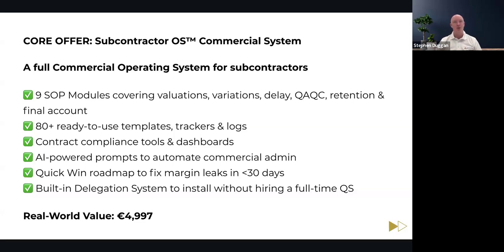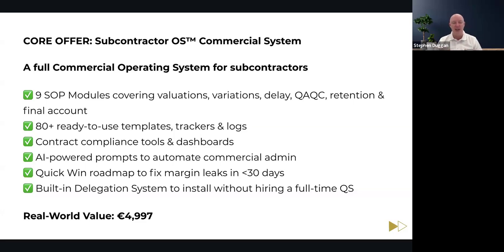But I've helped hundreds of subcontractors with their commercial issues over the years, especially from my time in the Construction Federation as their in-house legal expert. And I identified the 9 core things that they're usually struggling with. The first is getting their valuations certified and paid on time, their variations, their dayworks, their retentions, their delay and disruption, building a quality management system that enforces that they get paid, ensuring that they get their defects liability confirmed so they can release their retentions later on.